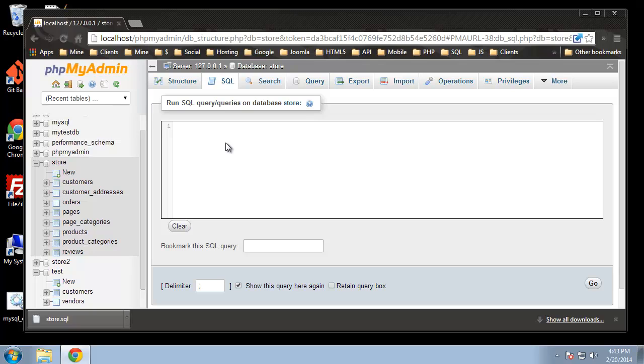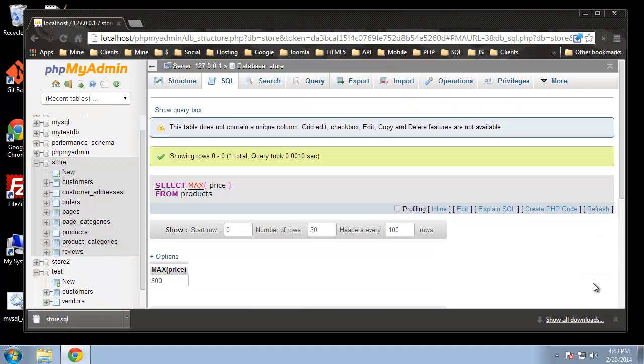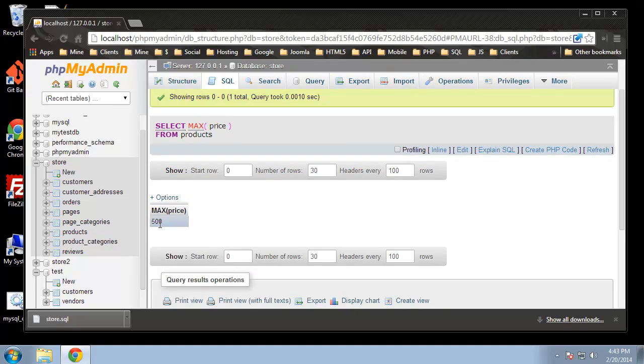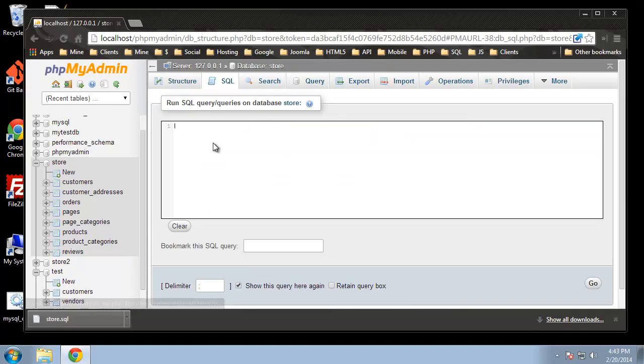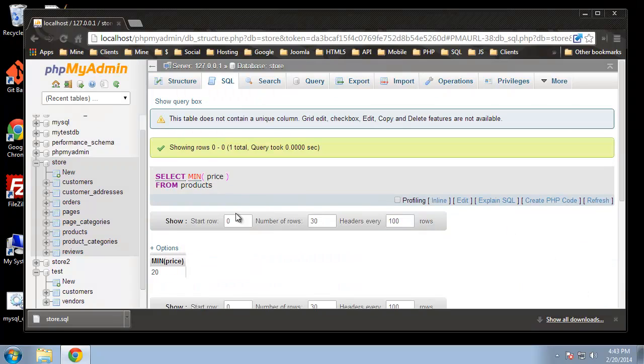Alright, so now let's use some math with one of our tables, and I want to use the price field. So we'll say select max price from the products table. Select max price, and we get 500. And I'm sure you already know that we can do select min price, which is 20.